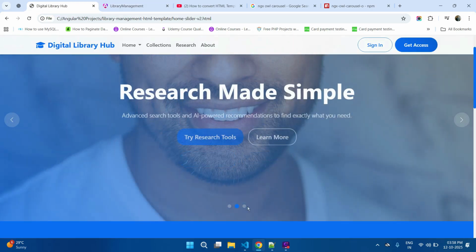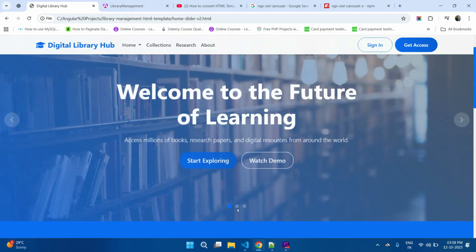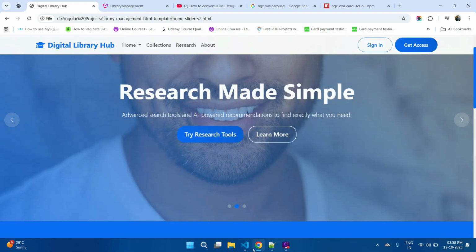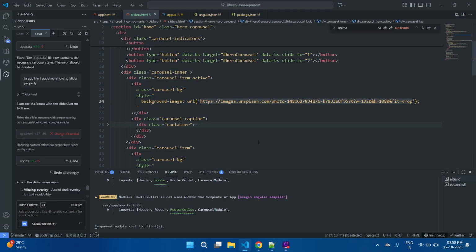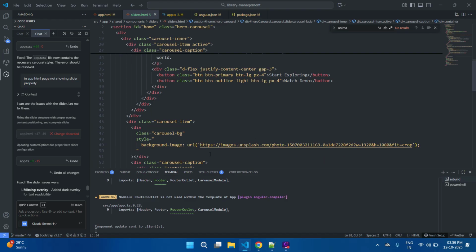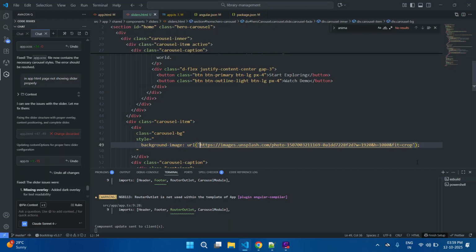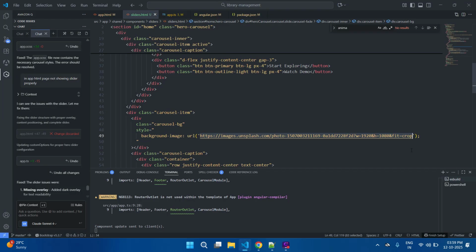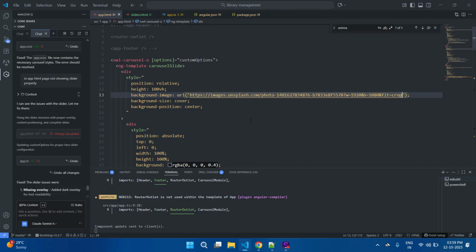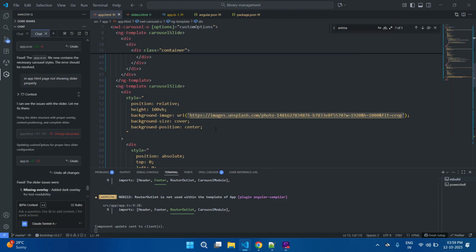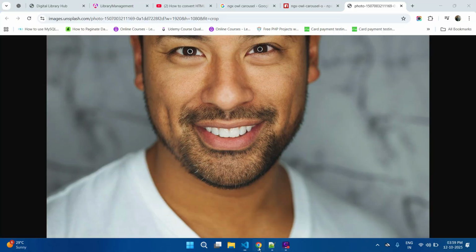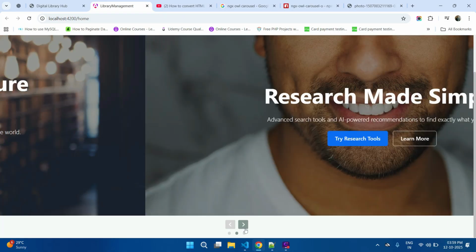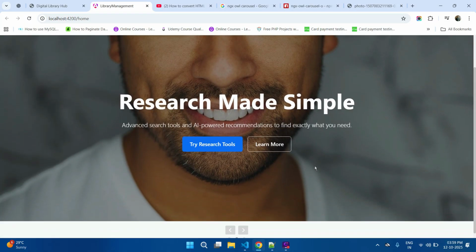Let us see in our code, the first one is this one. Second one we have this one, right? So I copied the second one, right? Let me see in the browser what it gives. Yeah, correct. This is only what we copied, right? Let me again go here. First one is correct. Second one, let me change this one and let's see our application. Okay, now we have got it.